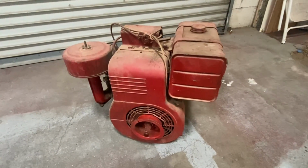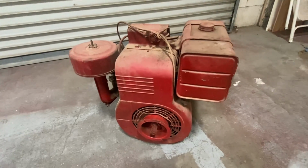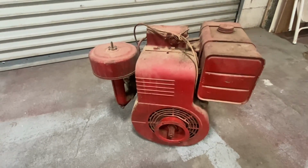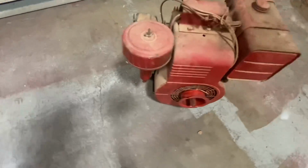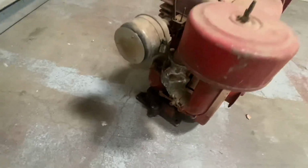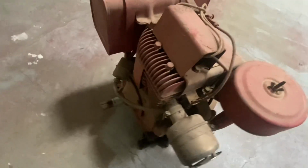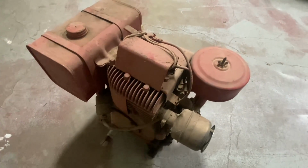I went back over to that estate sale where I picked up the tractor, and we unburied this Briggs & Stratton engine that's an exact match to what was on that tractor. I was able to buy it very reasonably. It's got the same carburetor setup. Just in case I blow up the current engine, I'll have a backup.